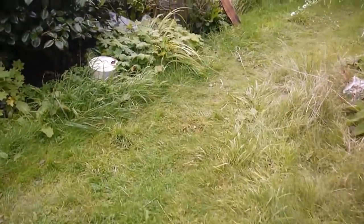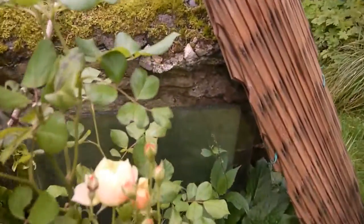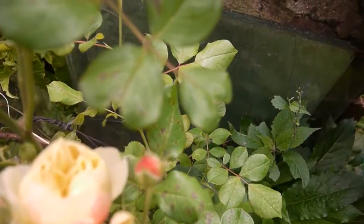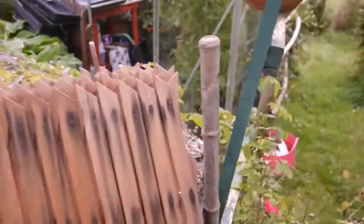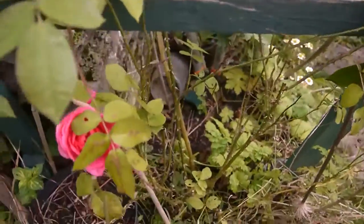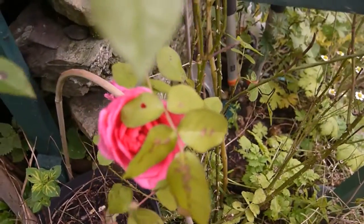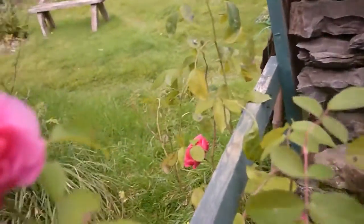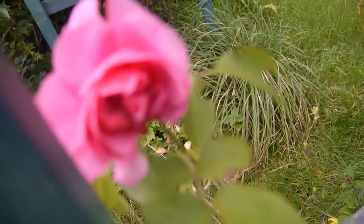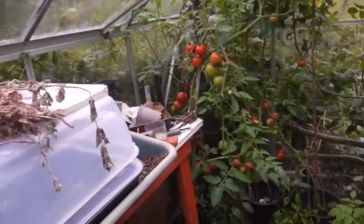So, Roald Dahl still hasn't opened. Got one little flower there. And Gertrude Jekyll's got flowers on her as well, look. So these are doing really well, considering the time of year it is. I've got 3 on Gertrude. Look, very pretty.